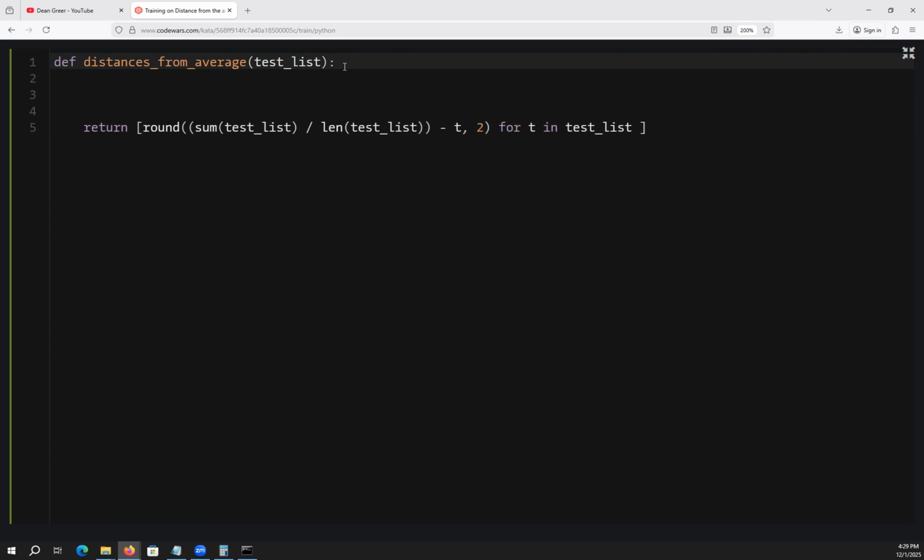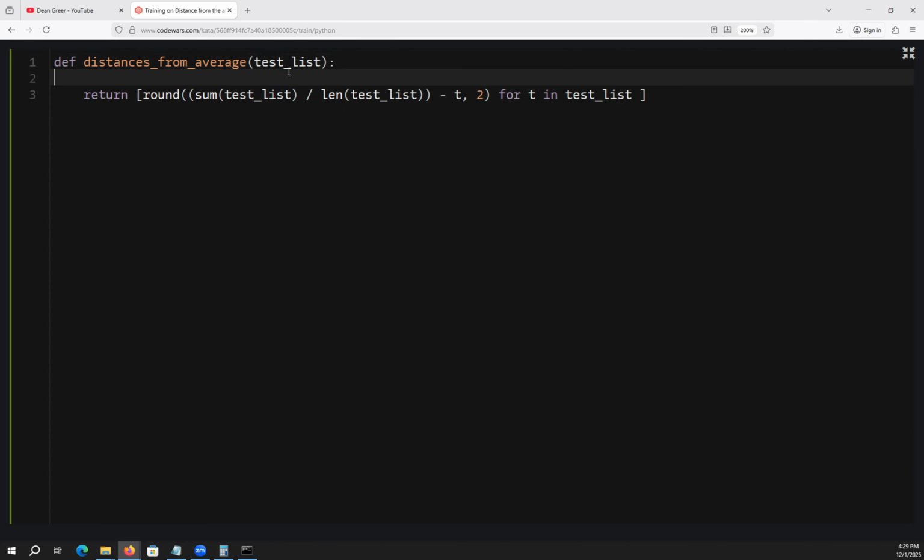I've created a one-liner, so maybe it looks cooler, but it might be less efficient. I think it's less efficient because the average is going to be calculated for each iteration of the loop, whereas before it was only calculated once. So this is likely going to be less efficient, but it's condensed.